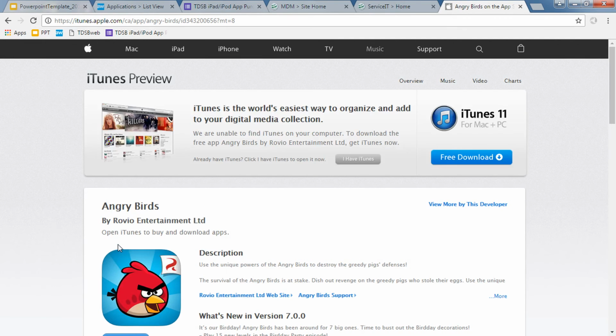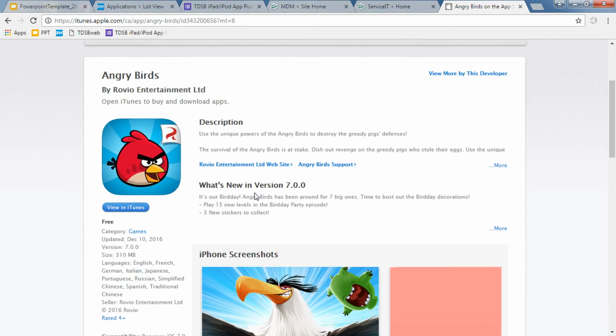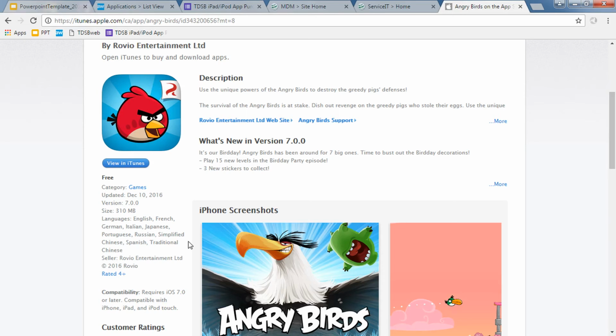This is Angry Birds as it appears in the iTunes App Store. And you'll see it'll actually show on the App Store what the compatibility requirements are. So in this case for Angry Birds, this will actually work going all the way back to iOS 7.